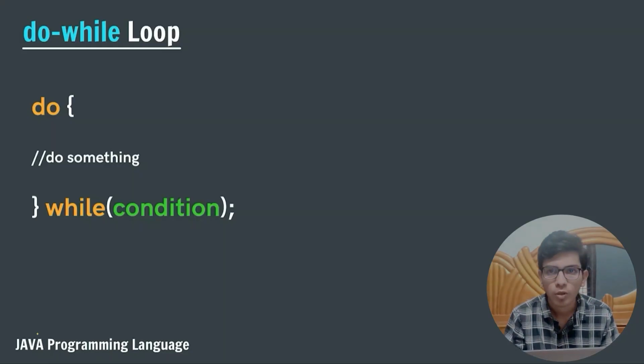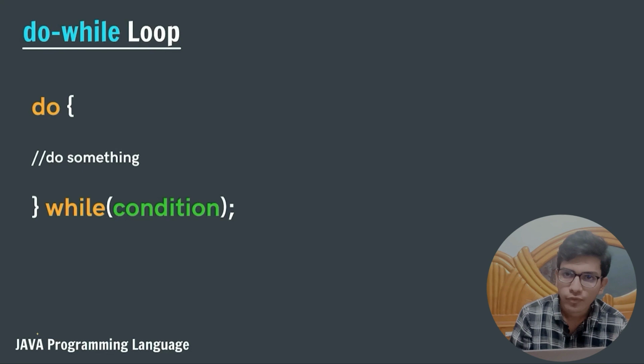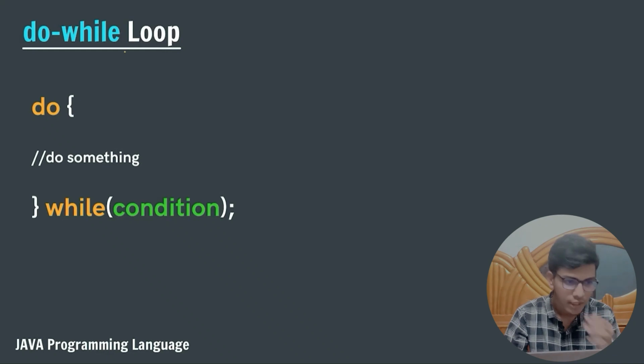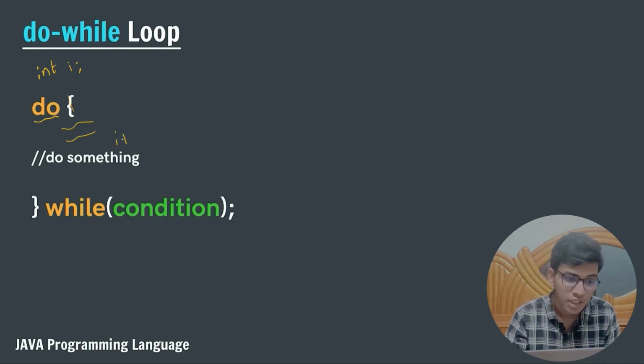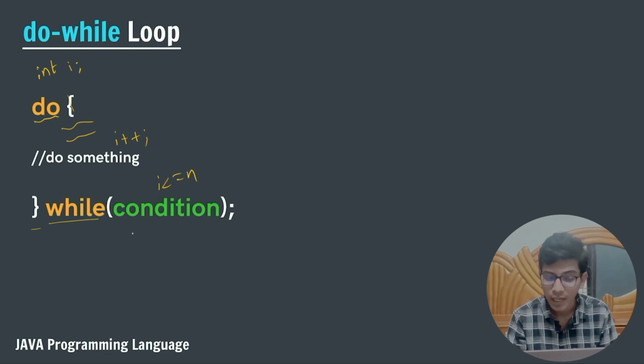Now let us talk about our third kind of loop, that is the do while loop. We can do the same work using any of the three of them. The work will be the same, the only difference is syntax. So here in the do while loop, we will write the do keyword. After that, in curly braces we will do some work here. First of all, the initialization step will come here. After that, in the do block we will give the updation step i++. We will close the curly braces and write the while keyword, and in the parentheses we will give the condition.